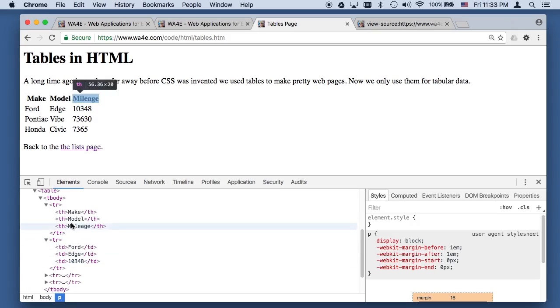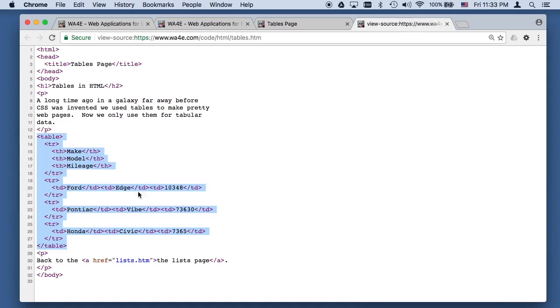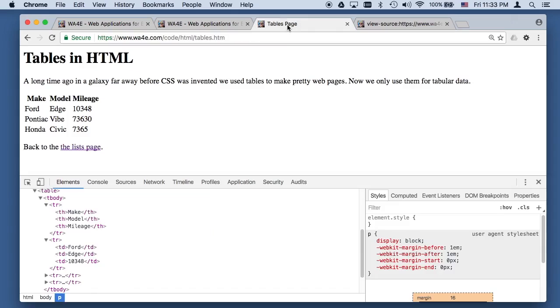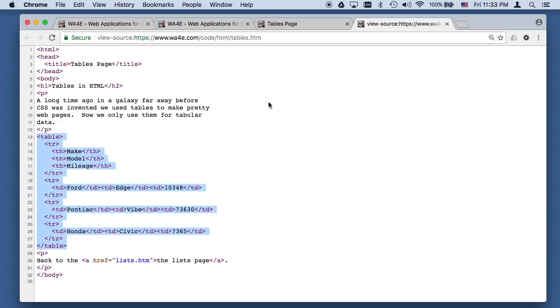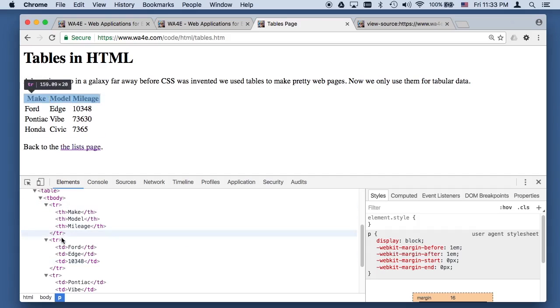And then I've got the rows, and you'll notice that the DOM is kind of prettier. The DOM is indented nicely. So this isn't really the source code. This is the data that represents this visual, right? It is the thing that you're seeing, but it read this from the file or from the server, parsed it, and produced the document object model. I only say that like a million times.